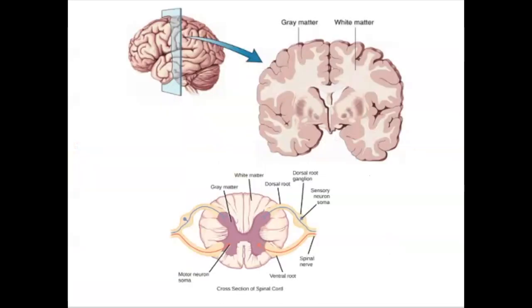On this slide, up at the top, you're looking at a drawing of the human brain. You can see that they have taken a section through the brain, and then we're shown that face, that cross section of the tissue. They're outlining for us, at least at this point in the brain, the distribution of the gray matter in the cortices and the white matter underneath. Remember, in the spinal cord, the organization is opposite to that. The gray matter is deep within the cord, and the white matter surrounds it.